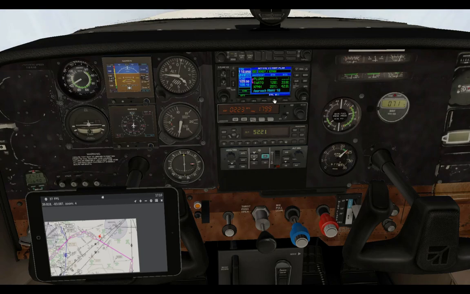So that's what we're going to discuss. We're going to discuss how to put in new approaches in here and a few other little details about the Garmin 430, and then we'll also discuss a few details about the GFC500 autopilot. So during this discussion, I'm just going to let the airplane fly on this heading, and after that I'll reposition the airplane back here and then continue on the approach.